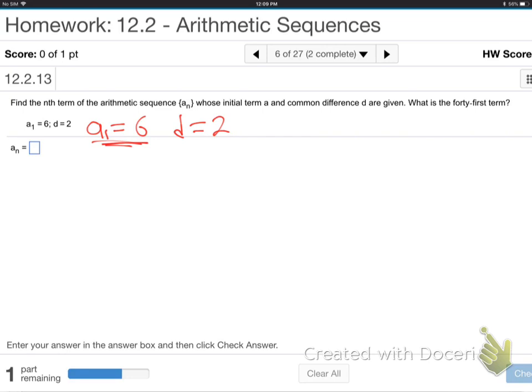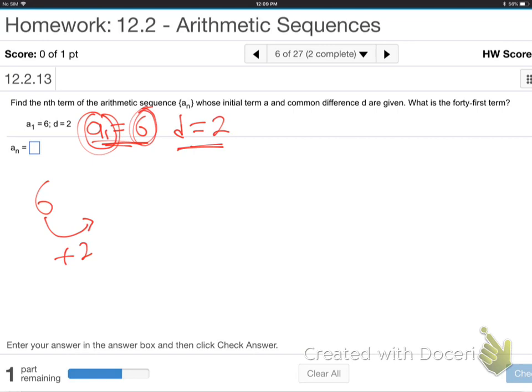Remember, the subscripts, the numbers lower down, are always the addresses. So this is saying, who lives at the first house is 6. It's like, who lives at 6380 is Heron. Who lives at the first house is 6. So 6 is my first term. And then what does the D mean? That's like the space between. D means the jump from house to house, the difference from house to house. So the jump is add 2.